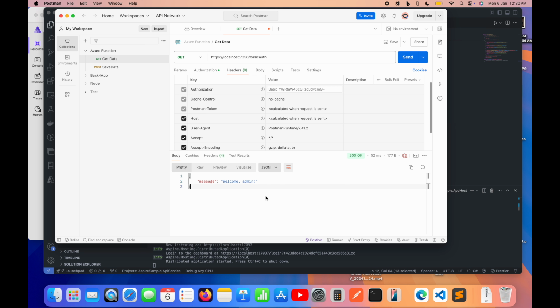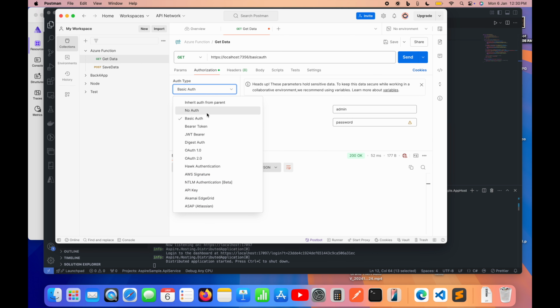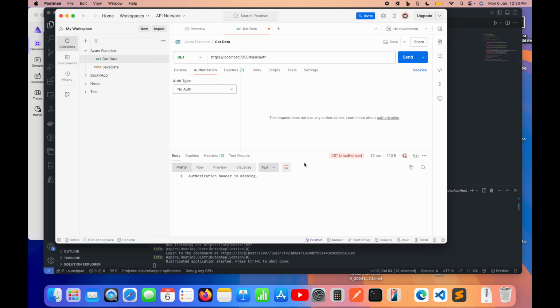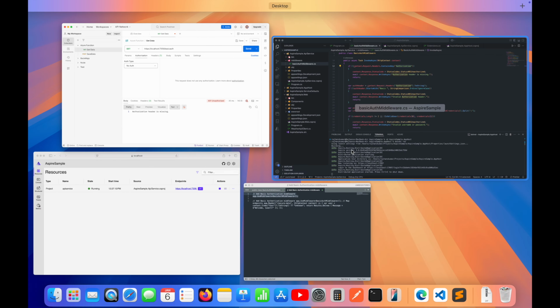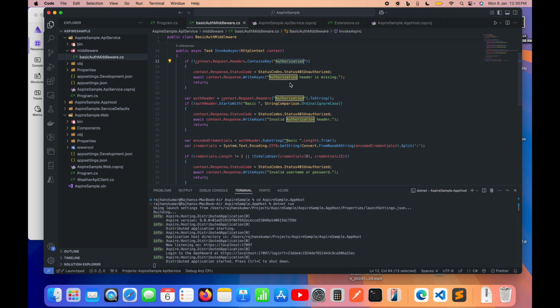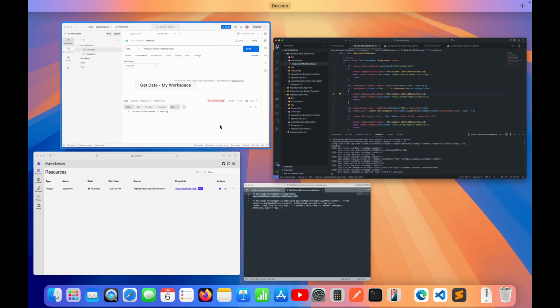Okay, so yeah, this is done, and now let me just do here no auth. So once I do no auth, then you can see the authorization header is missing. It will return, and that will be returned from here. Authorization header is missing. Okay, so these two things we checked, and now the third one is invalid authorization header. Okay, this one we got right, and the authorization header is okay.